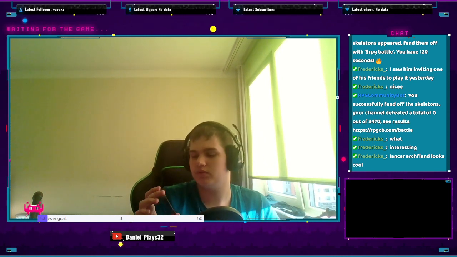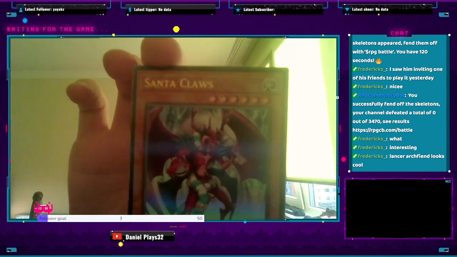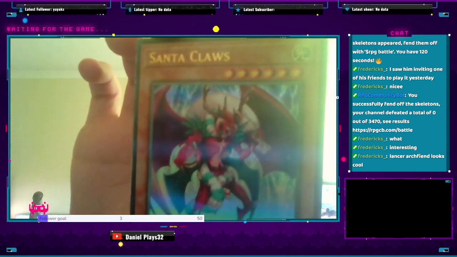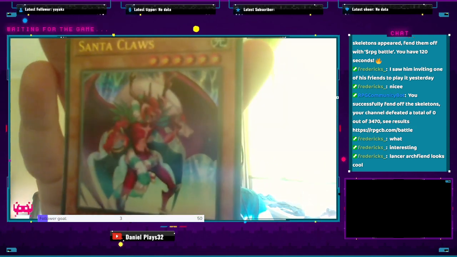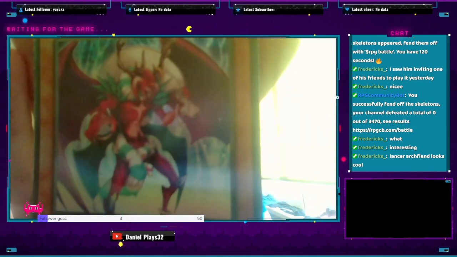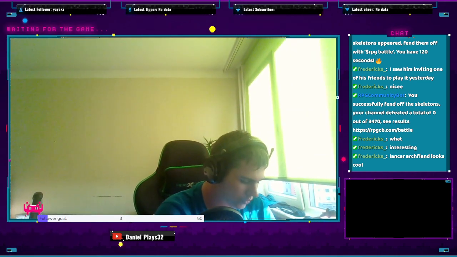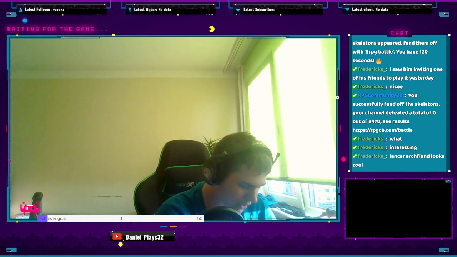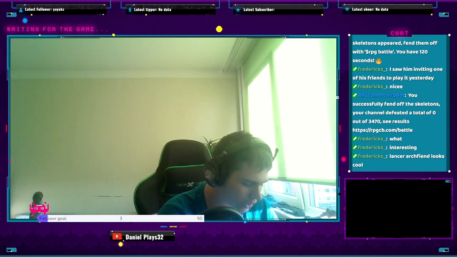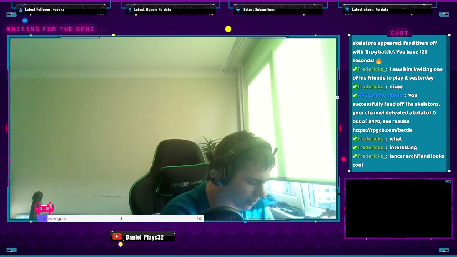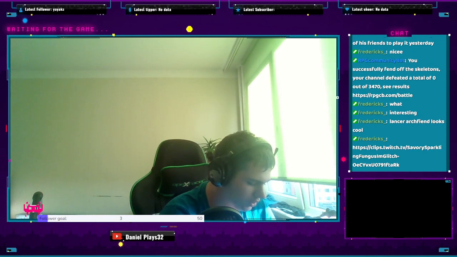Well, now this is one of the holo cards, like sparkly cards. Santa Claus. It's pretty much Santa if he was a demon. Fiend? I don't know. So yeah, can't really get a better image. You can special summon this card from your hand to your opponent's field in defense position, choosing one monster they control. If summoned this way, during the end phase of this turn, you can draw one card.